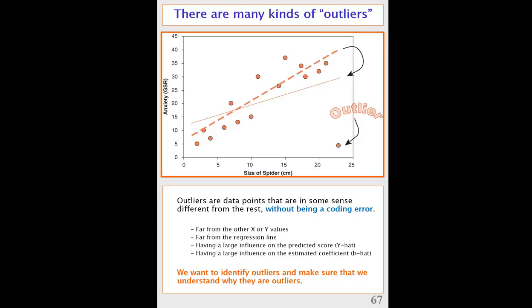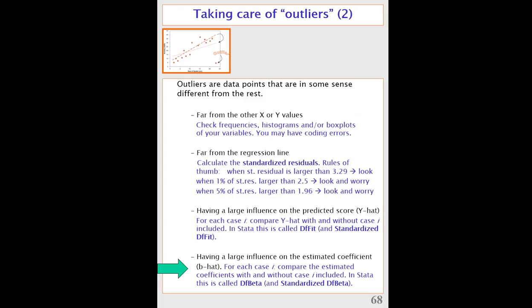Okay, so different ways to find outliers, different ways that suggest that there might be cases in there that you should give some extra attention to. And let's see how we do it. Here you see it for the other three, how to do this, but here, the one that I want to focus on is the one where I talk about the difference in the coefficients. And for that, there is a standard command in Stata that's called dfbeta. And in the end, we need standardized dfbetas, in fact. And let me show you how that goes.